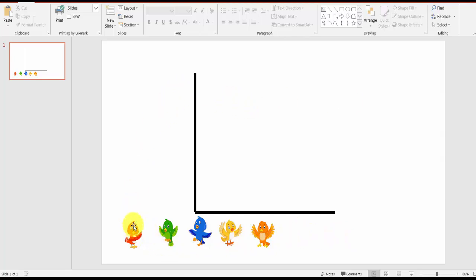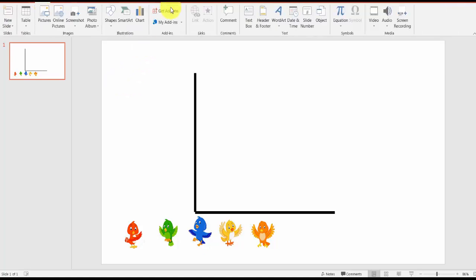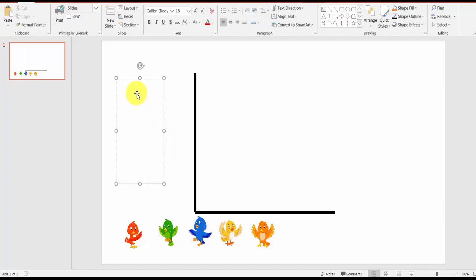Now, what I need to do is tell the students exactly how to do that, or how many we need. So I'm up here, I'm going to click on Insert and Text Box. And I'm going to place a text box right about here. And in doing so, I'm going to say color. All right.